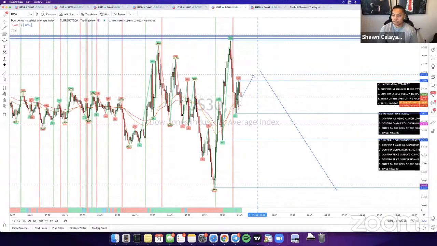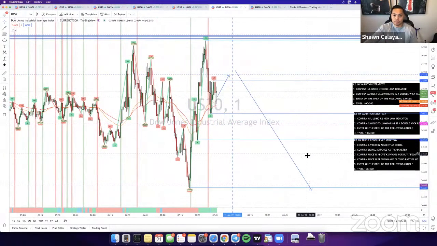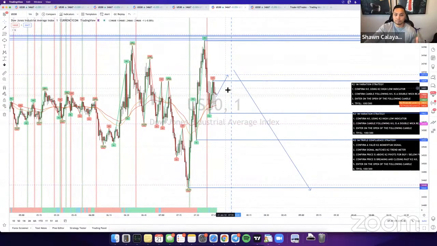Nice. So it's good to see a lot of you guys here having different analysis of what we're looking for here. So we're looking for sells here using K2 strategies. Jeremy here is identifying a head and shoulders. So if our strategy lines up with what Jeremy's seeing, then it's probably going to drop pretty heavy. Plus we have Biden speaking here at 8 o'clock. So if Biden's going to speak at 8, we're probably going to see a big drop happen here. So I wouldn't mind having a buy signal here.